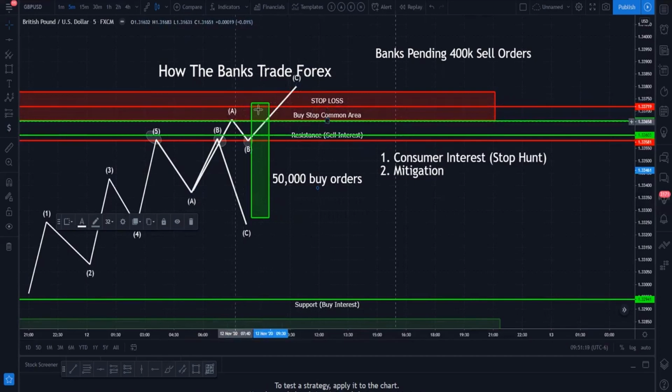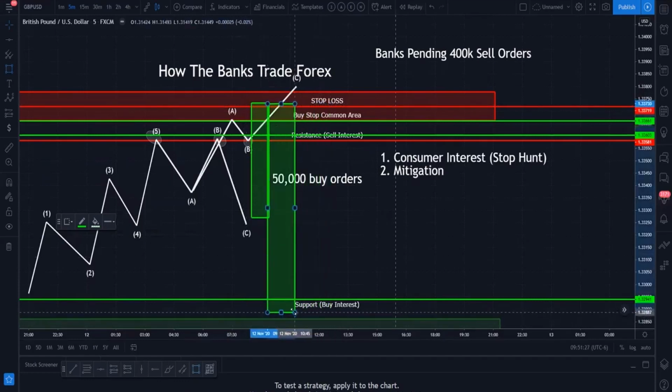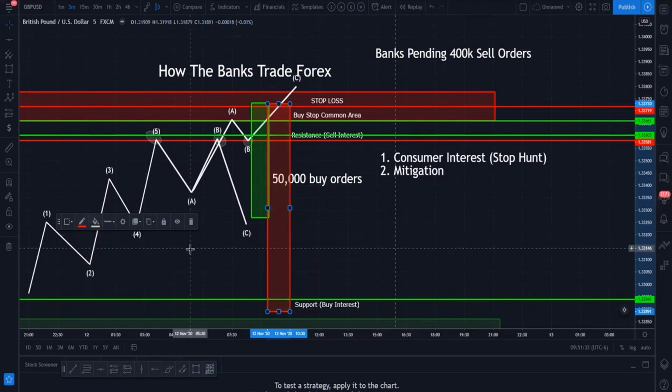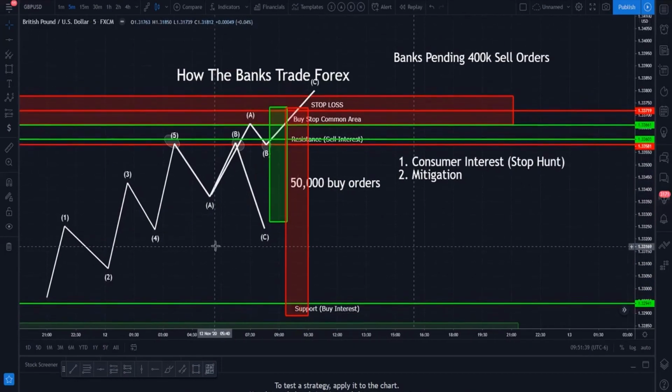So there's going to be more buying than selling at this area. So they've got to get the market up there so they can ultimately bring the market down and make their sell, because when they place their sell, it's going to be a big movement. And I'm going to show you what this looks like on the live charts. But the banks have to do something like that for them to move the markets the way they like to, and for them to participate in the markets, because they have much bigger orders to make.